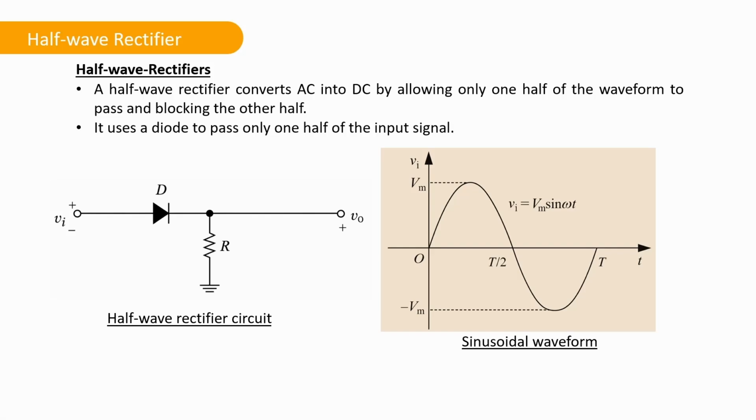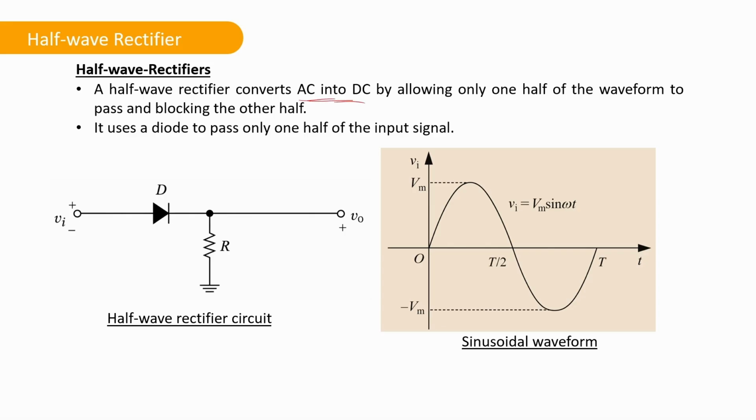Diode has many applications and it can be used in various types of circuits for our advantage, but one of the popular uses is in rectifiers, and we have two types of rectifiers. One is half wave rectifier and another one is full wave rectifier. In this video, we will talk about half wave rectifier that converts AC voltage into DC voltage, and we will see how it does that.